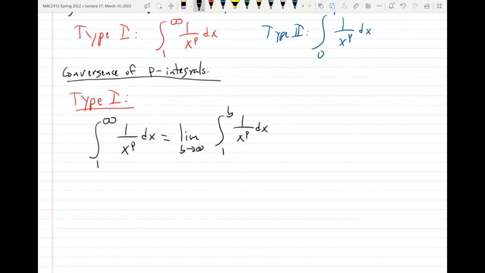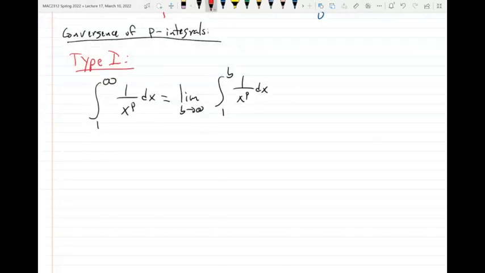And if you want to calculate this integral, it depends on p, okay? And really the difference is whether p is equal to 1 or not. Because when p is equal to 1, this is an ln. If p is different than 1, we treat this using power rule, right? Bring it to the top and then we use power rule. So we naturally need to split this into cases, okay? So let's first consider the case when p is different than 1, and then we're going to look at the case when p is equal to 1, okay?